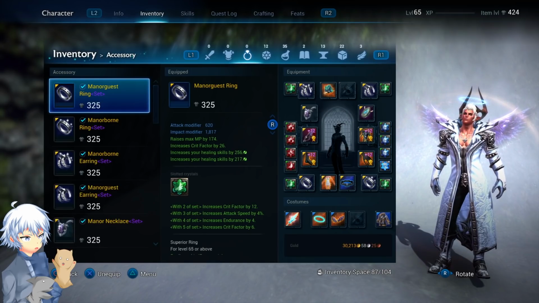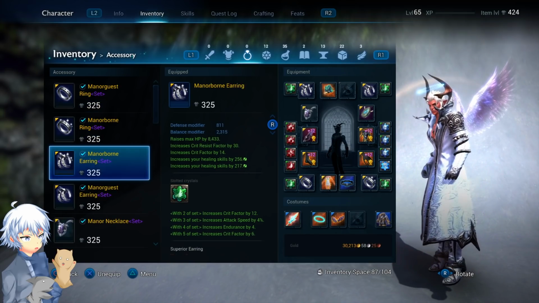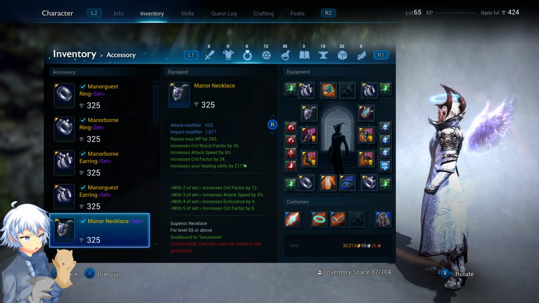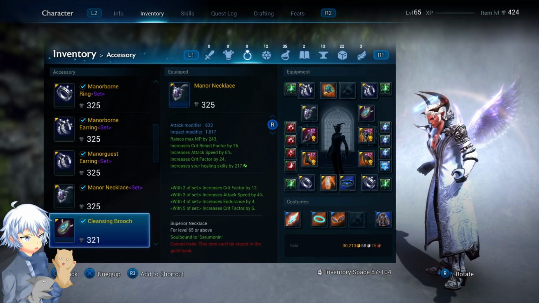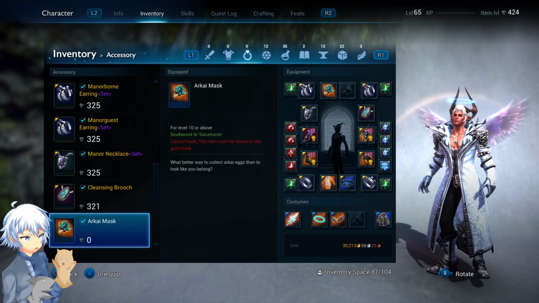For my rings and earrings, everything is 256 and 217 healing skills, so if you want to go that route, you can hit some pretty good numbers and save your team, that's a pretty cool thing. The necklace that I have is a 217. I could go for 256, but I'd rather not spend another 500 semi-enigmatic scrolls on it. And lastly, my brooch is all crit factor.